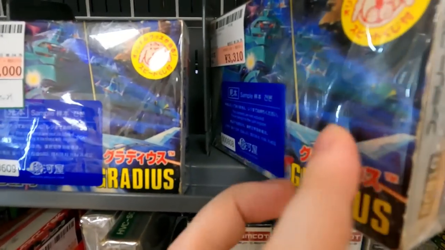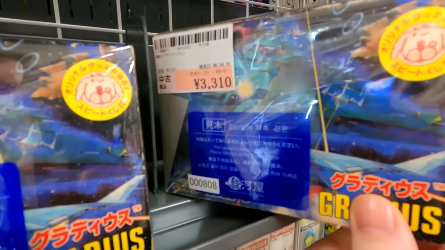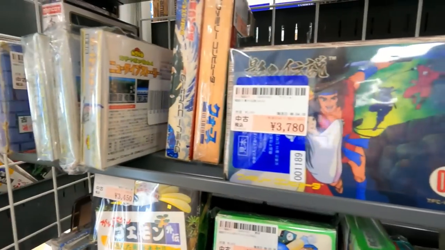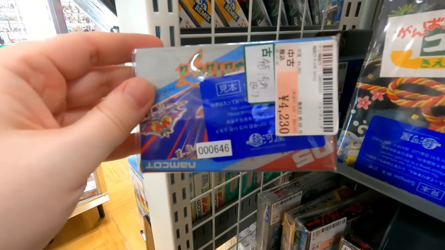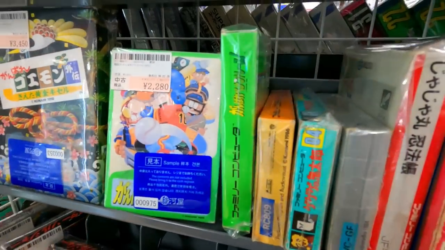Kira Kira Star Knight, I think. Pretty cool game. I think put out by Columbus Circle. 3310. Boxed and complete Gradius and 3000 as well. So that's cool. I'm a big Gradius fan. Always cool when I can come across more copies. And the classic that is Galaga, although it's overpriced.